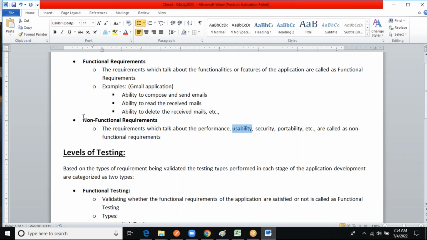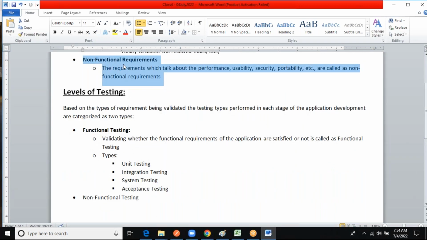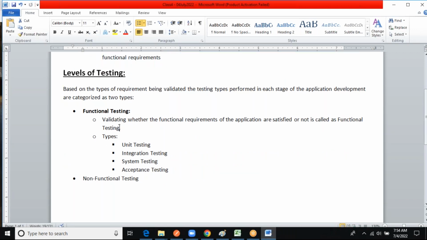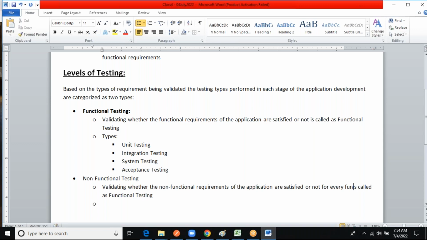Okay, so the requirements which talk about performance or usability or security or portability of the application are nothing but non-functional requirements. Understand? So now coming to non-functional testing, what I can say, it is validating whether the non-functional requirements of the application are satisfied or not for every functional requirement.